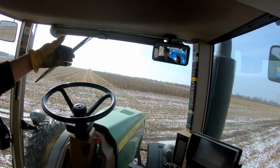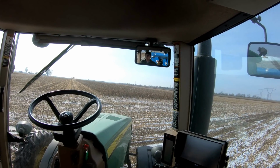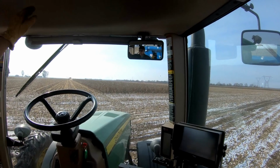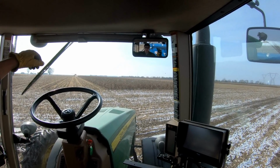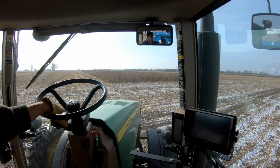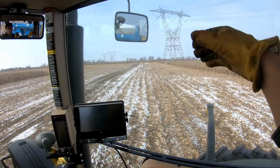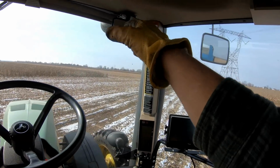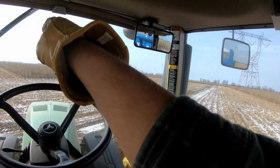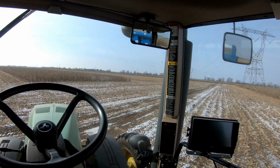So that field that is kind of in between there is somebody else's. So I believe that's just set aside from the way it looks when we drove back there and looked at all this. But they got that backfield done. I'm not entirely sure what that backfield consists of, how many acres it is, but I believe in here it's about close to 100, because then on the other side where those trees are, there's a ditch, there's a little sliver, and then there's an alfalfa field actually that belongs to the same guy that owns that field. And then behind that little alfalfa field, there's like a 5 acre patch of corn there.